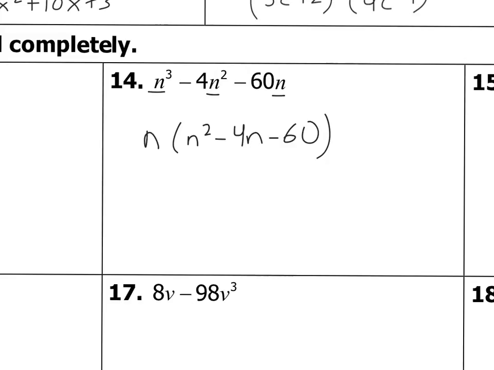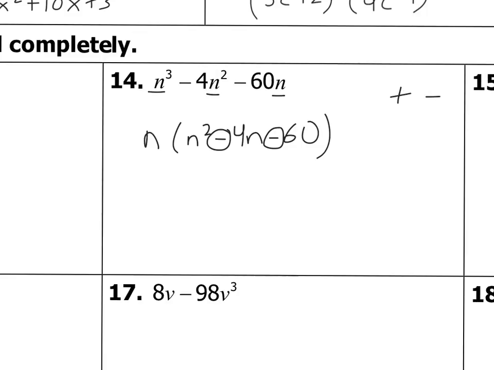So this wouldn't be slip and slide, this would just be factoring a trinomial. Our a value is 1. So we're looking for two numbers that multiply together and give us a negative 60, two numbers that add and give us a negative 4. Well, the only way that we could get a negative number when multiplying two numbers is if we're multiplying opposite signs, a positive and a negative.